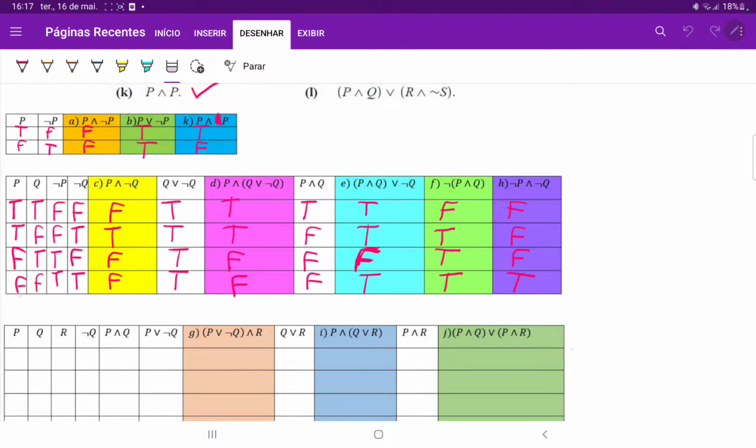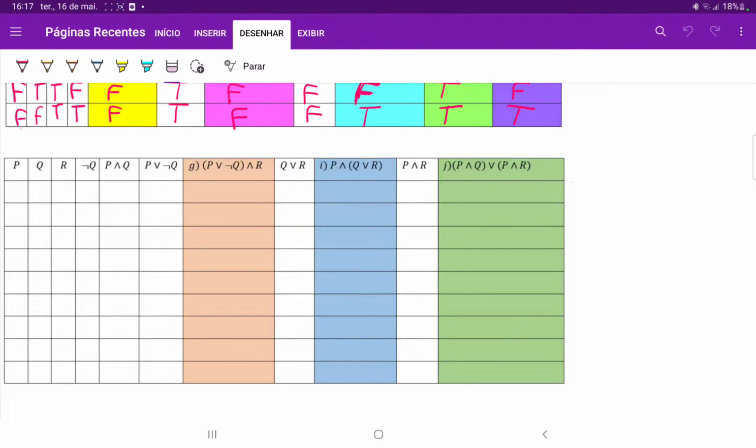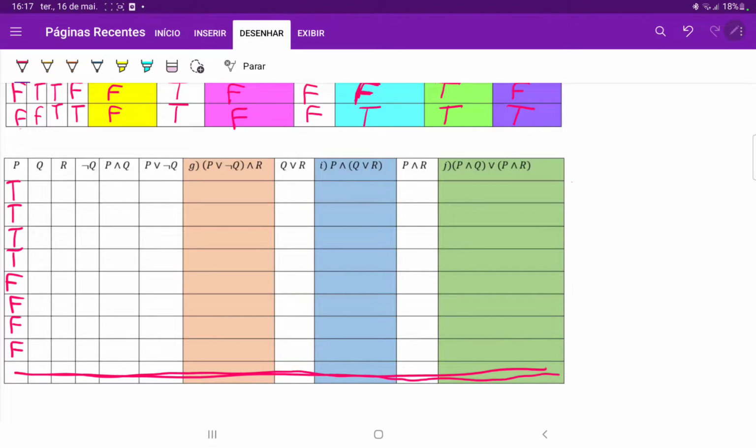Now let's just do the last table, right? So for the last table, we do have three propositions. So let us fill this in. This is true, true, true, true, and then false, false, false, and false. Oops, and I did add an unnecessary column. So we'll just ignore that, right? Maybe I'll just put a dashed pink line to show that we're ignoring this.